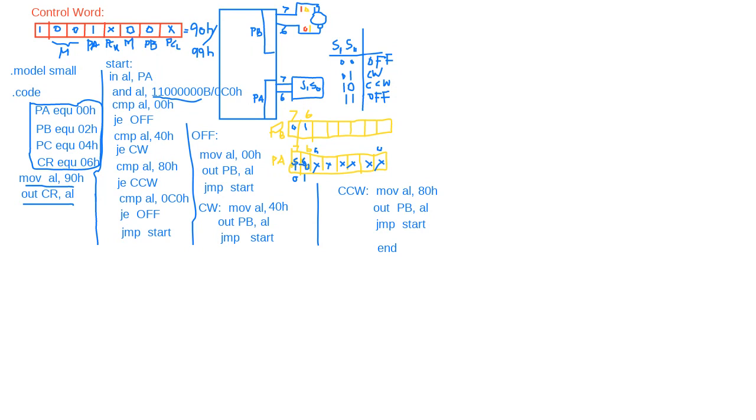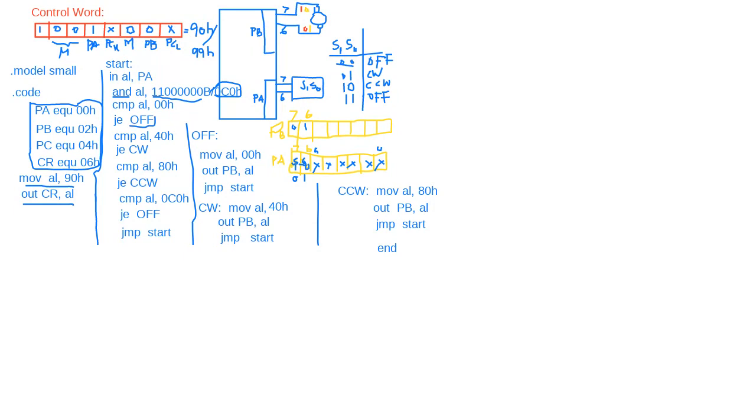Definitely we have to put a 0 before C. 0C0H. Okay. So do the AND operation. And now it's about compare. Compare AL comma 00H. If S1 and S0 are 0 0, other bits are already 0. So that means if it is 00H, we will perform the off operation. If it is equal, jump equal OFF.